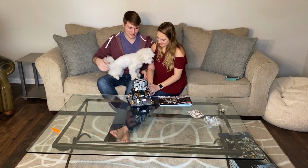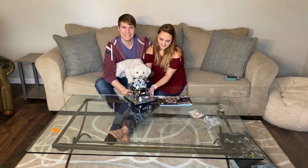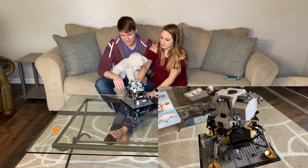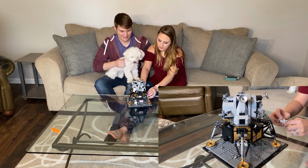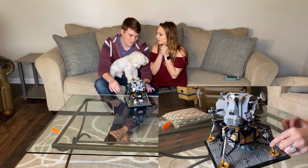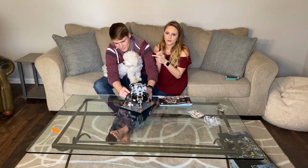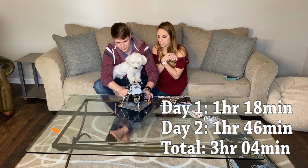Good job. All right, guys, this is our final product, the Apollo 11 Lunar Lander. I think it was really fun to build. It was really cool that there's so many things inside, like the boosters. There's tons of stickers inside that you can't even see because... All the computer screens and stuff like that. Yeah, but close to 3 hours. We'll let you guys know. We'll put up the number here, the hours that it actually took us to do it. But I think it was close to 3.